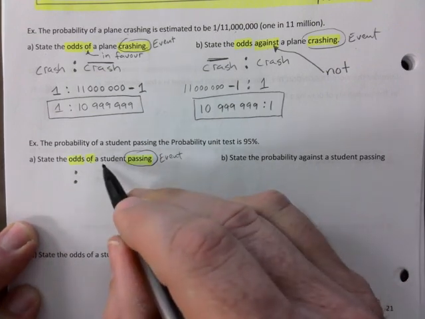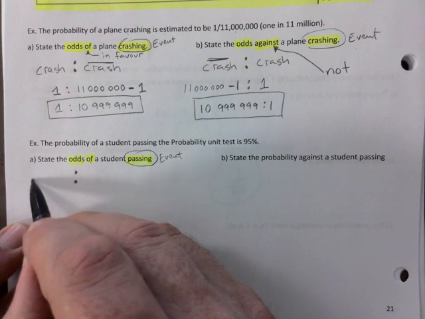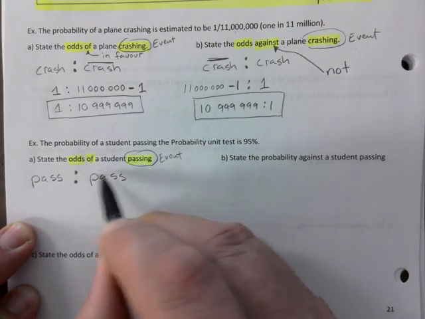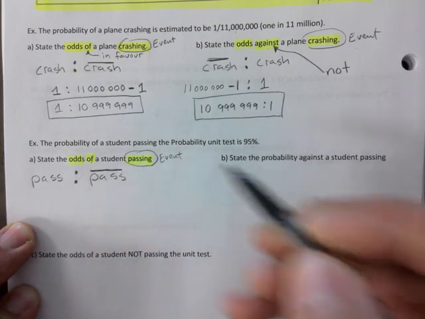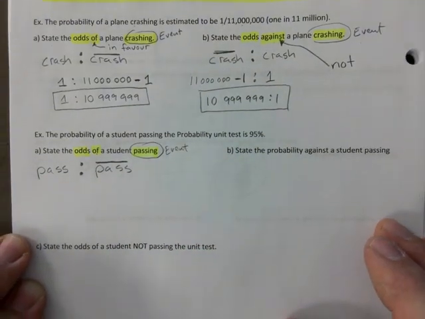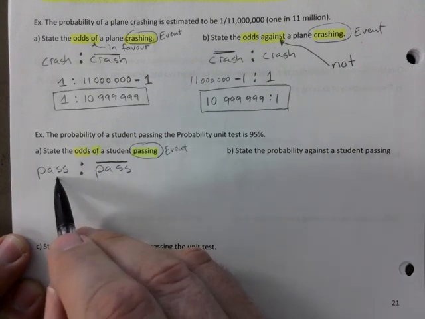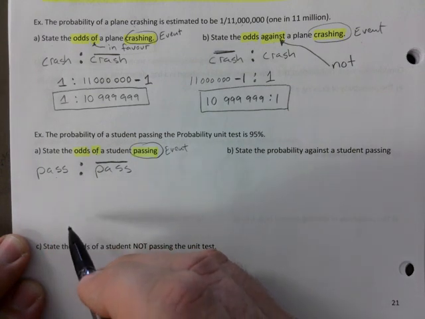So if it's in favor of, right, that means we'll have pass here, and this will be not passing. Please don't just write numbers at first. Please tell yourself, what are you doing? Because when you look back, you're like, what did I do here, right? So passing, how would you do this?